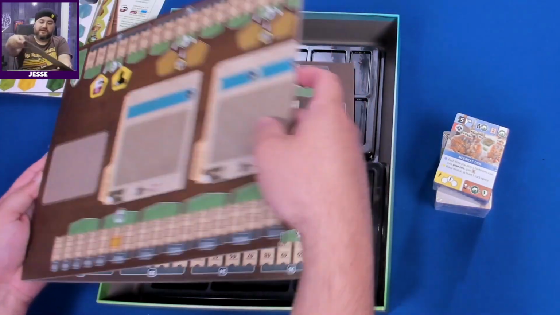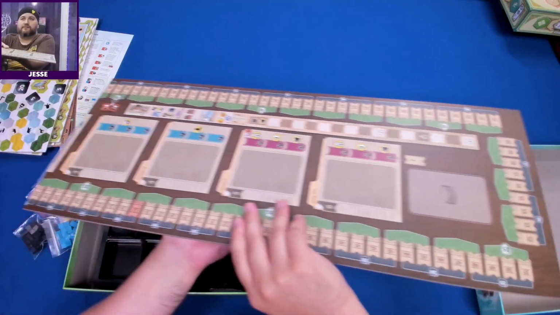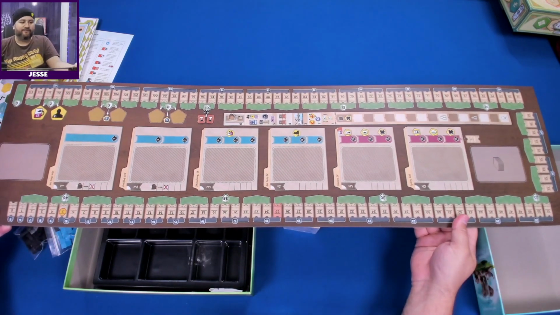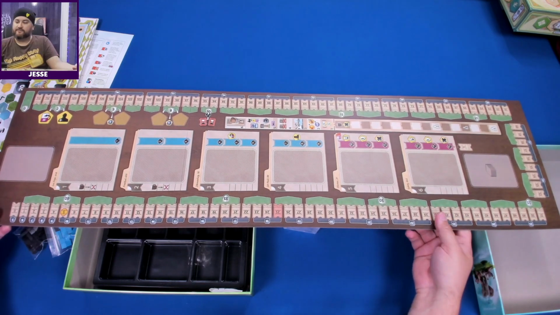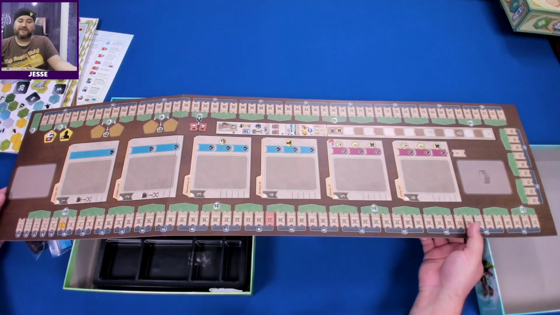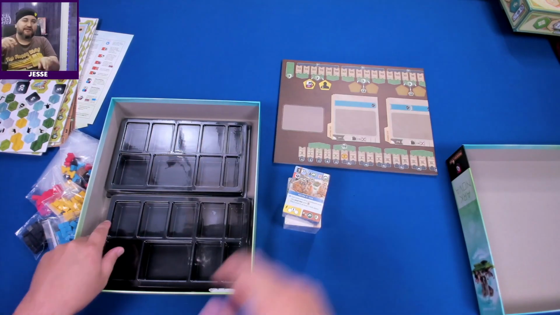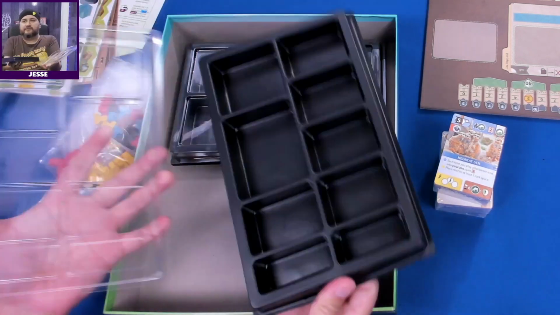Here's something cool, the board itself. I'm going to have to go to the big cam for this. The board itself is long. I love boards that are different, and this feels very different to me. So I'm looking forward to playing with that. I like that they didn't try to make this adapt to a standard square board. So that's awesome.